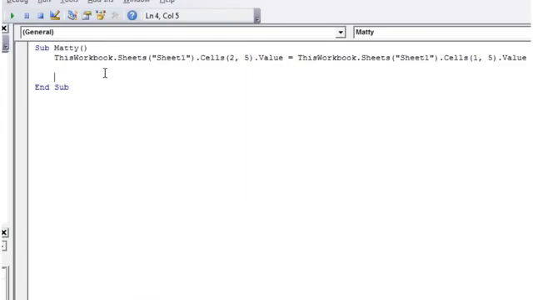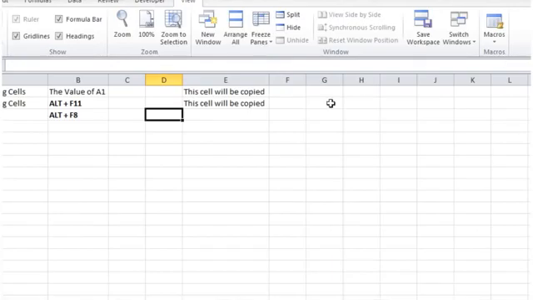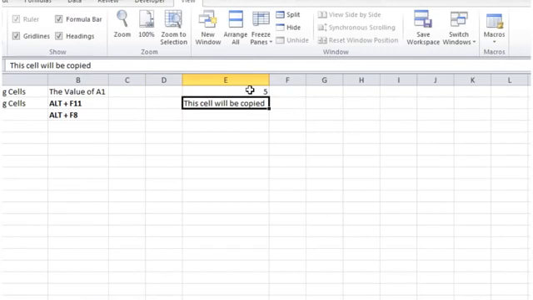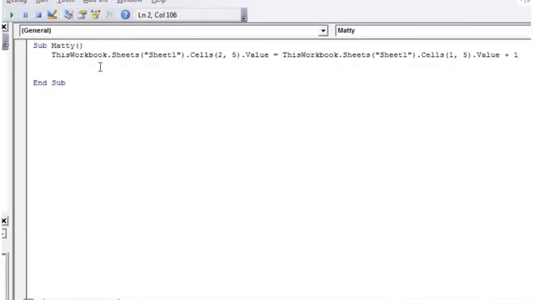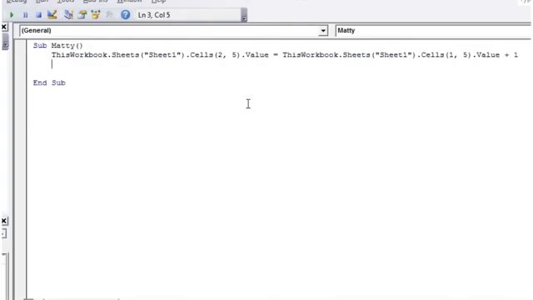You can also do, and you can do this with range as well, we can do a little bit of adding on. So if we put a plus and then 1 here, and then we put a 5 in here, and then if we play this now, then you notice that this has now gone to 6. So we've taken the value of this cell and we've just added 1 to it.